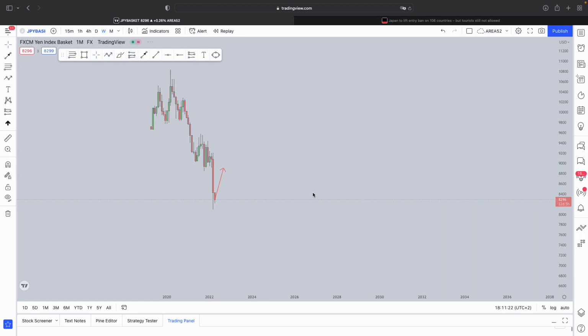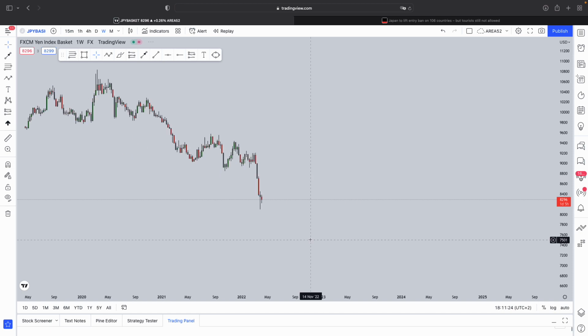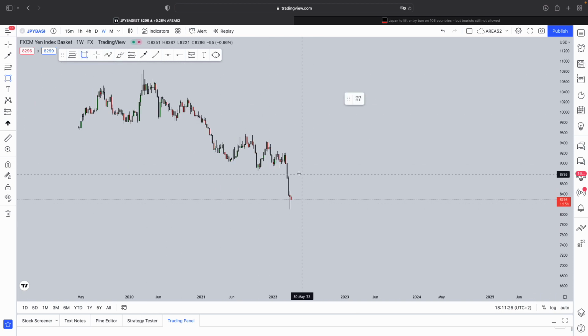Now, if you drop down on the weekly time frame, what do we see? From a weekly perspective, we can see how the market was first stuck within this consolidation phase for a couple of weeks, and then the market finally decided to break below that. It was questioned whether the president of Japan thinks that the weak yen is good for their country, and he said that a weak yen is actually good for their currency.